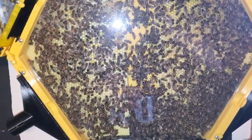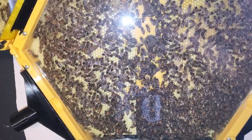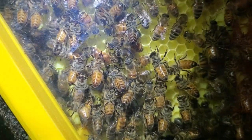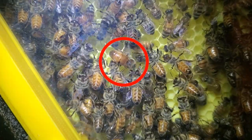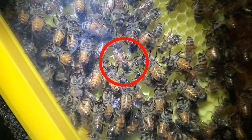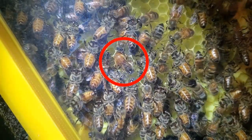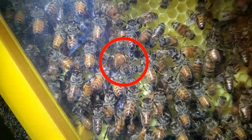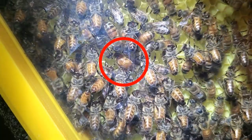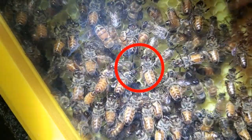I've actually got a shot of the queen laying eggs and I'll show you that. After a lot of looking and searching I think I have finally located the queen — that's her right there. She is moving around depositing eggs in the cells. You can tell she is the one with her abdomen stuck down inside the cell — she's laying eggs right now. All the other bees are kind of gathered around her, looking like they're kissing her or something.